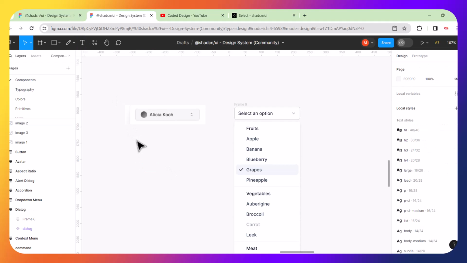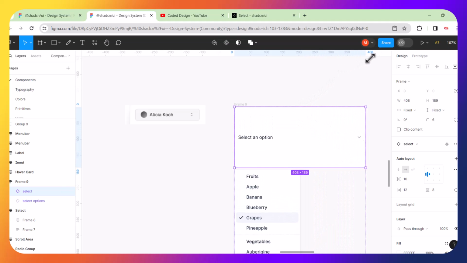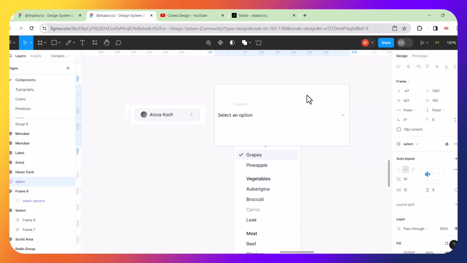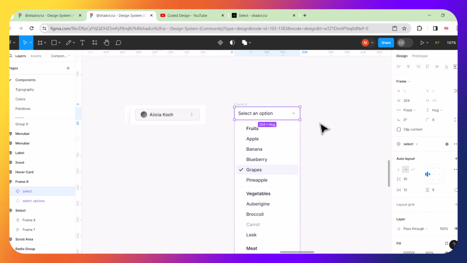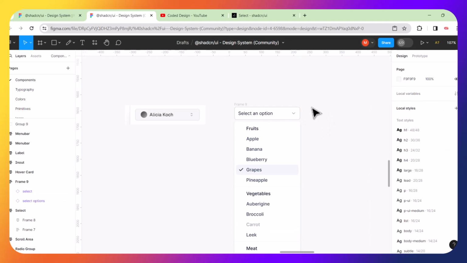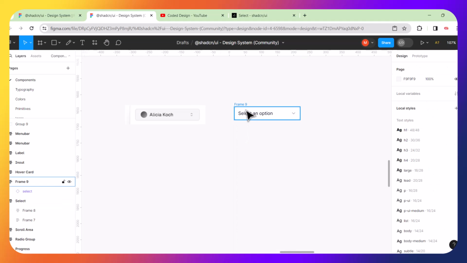Another interesting thing about Figma: let's say I want to scale this. Move it up, make it bigger. As you can see, this is how it scales. This is a problem because this is not what we want. Then how do we scale this proportionally so that it does not lose its original shape? First thing that we are going to do, we are going to delete the bottom component anyway, so we might as well delete it.